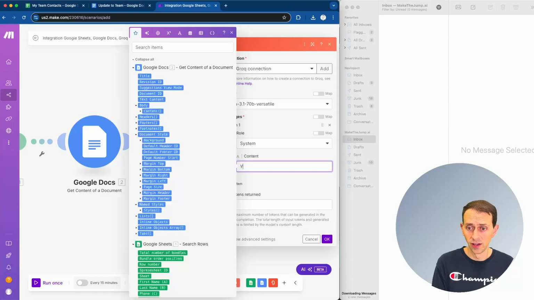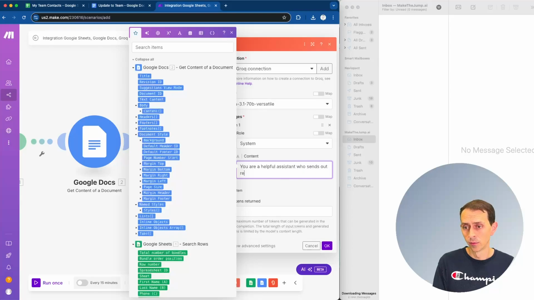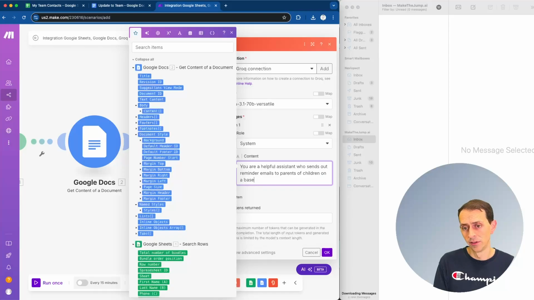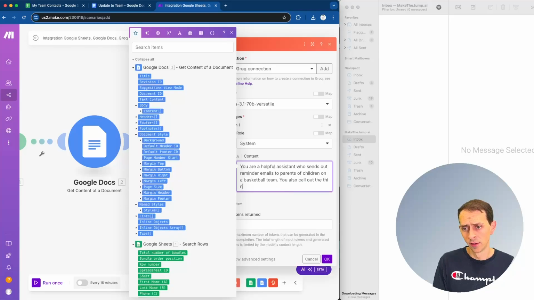On this one, we're going to say you are a helpful assistant who sends out reminder emails to parents of children on a basketball team. You also call out the things the child, I shouldn't say it that way.